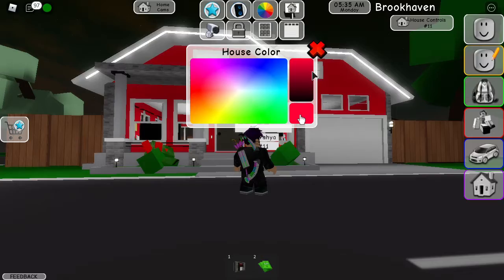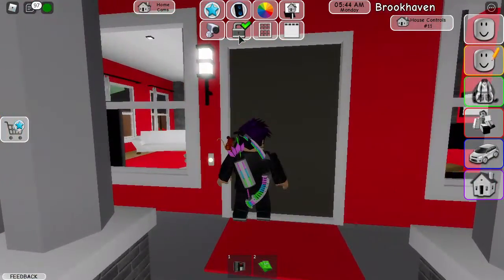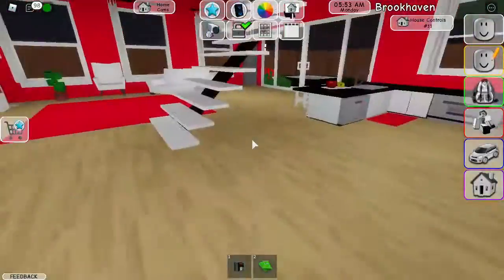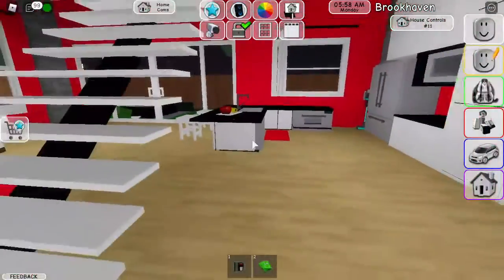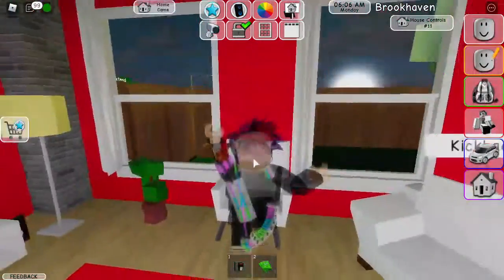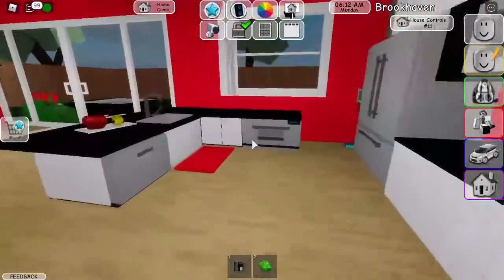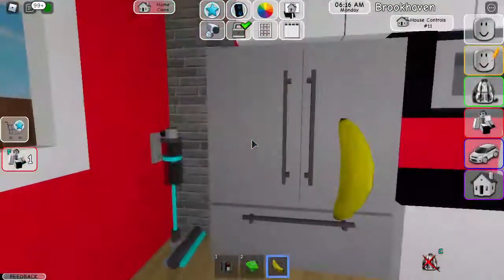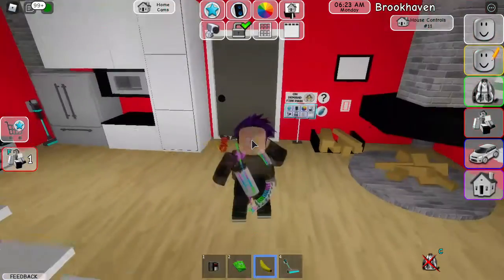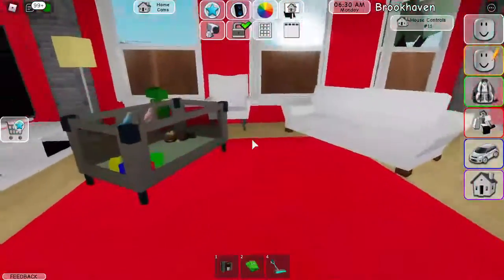I prefer red for myself. Let's go inside. So over here we have a living room and kitchen combined. We have a Brookhaven TV with two sofas — one is a jumbo one and one is a normal one which you can barely sit on. We also have a fireplace that can actually light fire, so better be careful. And we have a kitchen over here where you can clean the house.